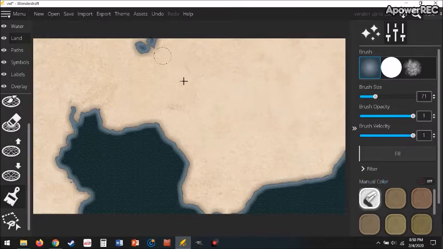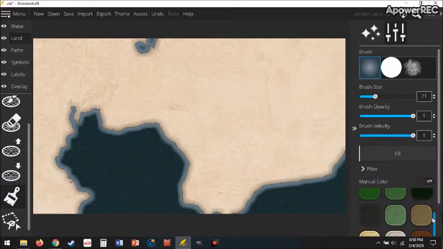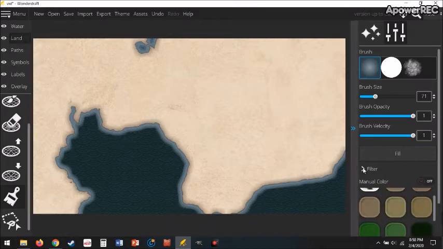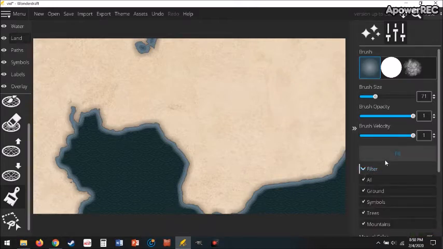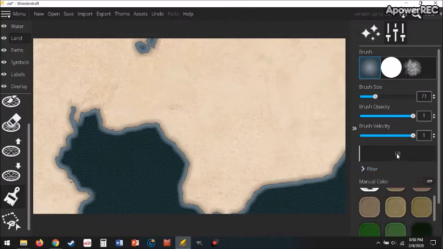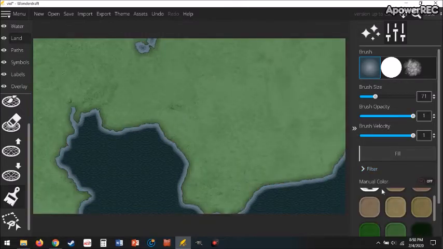So first thing, I have my base of what I'm starting with, the coastal region, with a harbor, and I've already done my coastlines. So really, I'm just going to go ahead and start the shading. I've already preloaded some shades that I want. And the great thing about Wonderdraft is you get a little bit more control than you do with other software. I do have a lot of hand-drawn maps on my page, but right now I'm doing this. So I'm going to take off the all filter and just go ground and hit the fill. So boom, there you go.